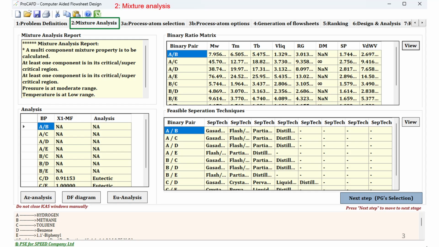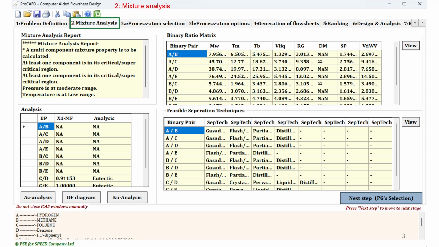In this step, using data retrieved from databases, a priori knowledge as well as generated data, analysis of the mixtures is performed. A list of all binary mixtures in the chemical system is generated; a brief mixture analysis description can be viewed at the top left corner. Analysis of each binary mixture in terms of formation of azeotropes, available driving forces for separation and formation of eutectic points can be viewed at middle left.